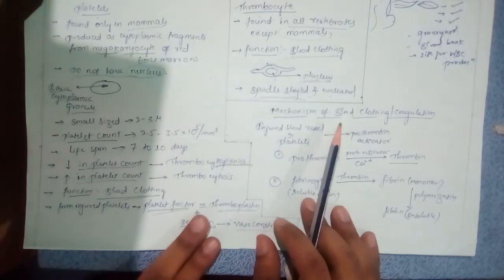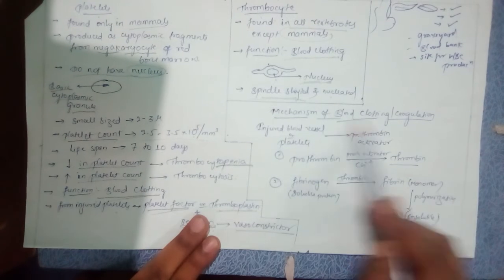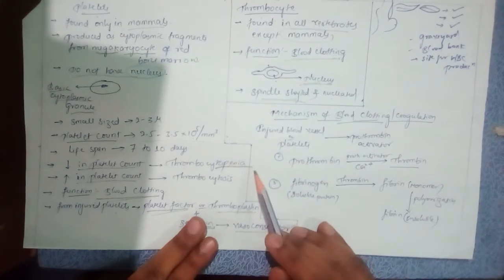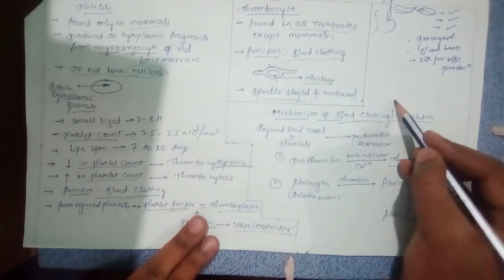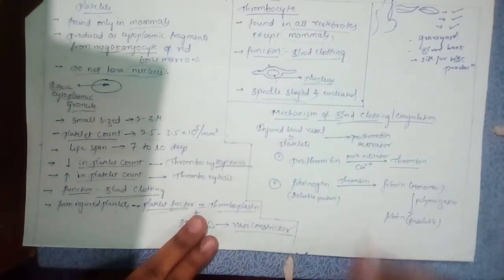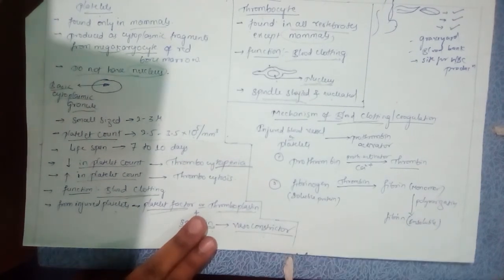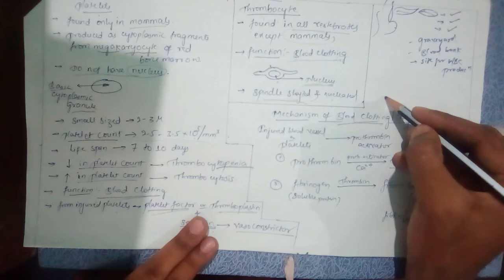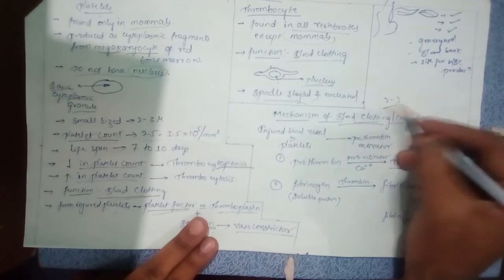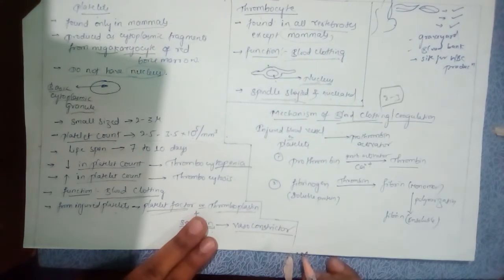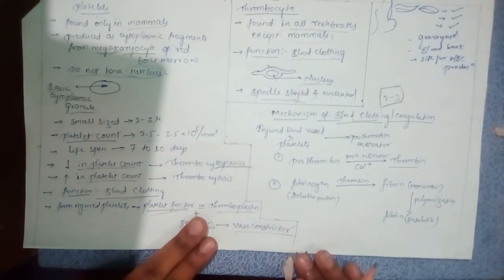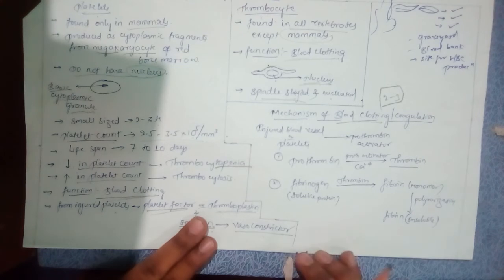Let us see the mechanism of coagulation or clotting of the blood. When there is an injury to the hand or leg anywhere in the body, bleeding occurs immediately. Bleeding occurs but not continuously. That bleeding gets stopped after just 2 to 3 minutes. It gets dry. So what is the reason? What mechanism is taking place there?